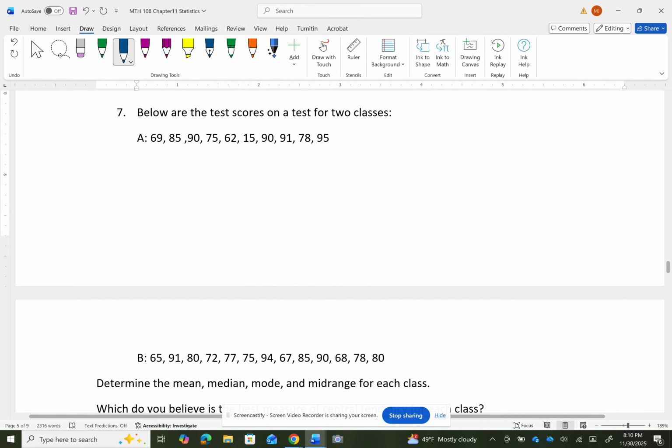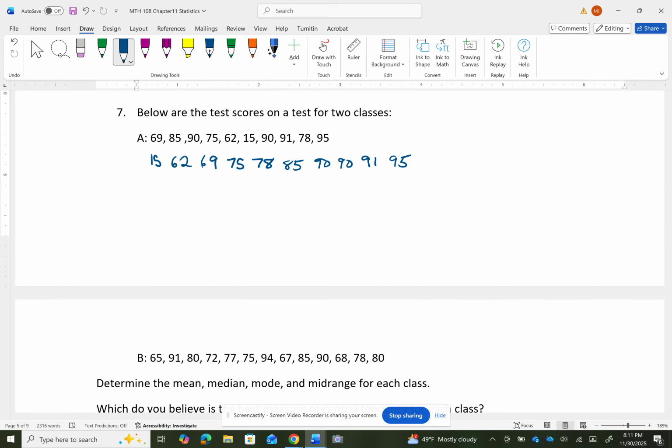The first thing you'd want to do is put these in order, smallest first, if you're doing all four. If you have to do the median or the mid-range or the mode, it helps to get your data in order. We could typically use technology to sort the data and get it in order. That would help you see which one occurs most frequently, and it would help when you calculate your median. So I'm just taking the data sets, getting them from smallest to largest.